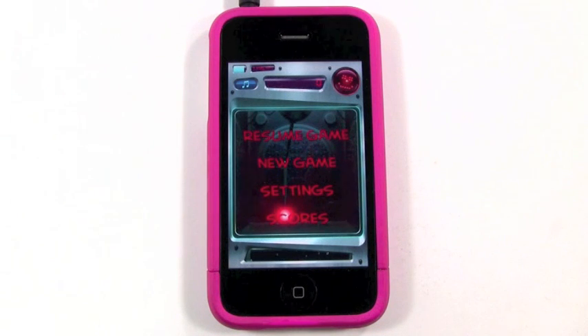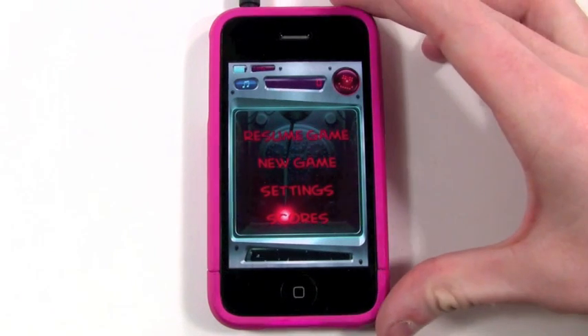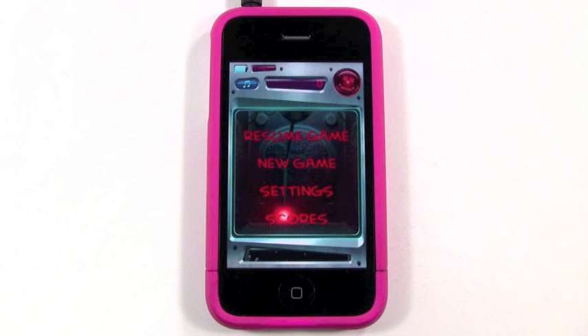And that is it for Alien Equation. I really think this is a fantastic, well-polished app that's a lot of fun to play and is actually really addicting once you get into the controls. I really think this will appeal to younger audiences a lot because it really helps them with their math skills — basic multiplication, subtraction, and addition. Younger kids are going to really love this game. And this is also great for parents or older people too who just want to get a little quicker on their basic math skills. So if you're looking for a really fun math puzzle game, I would definitely check this one out in the App Store.